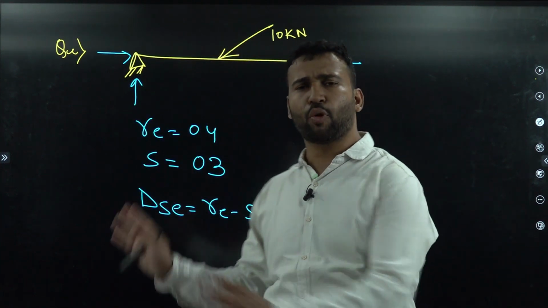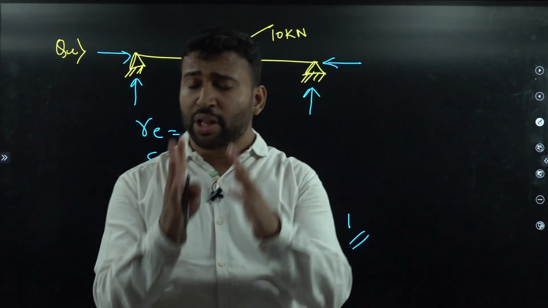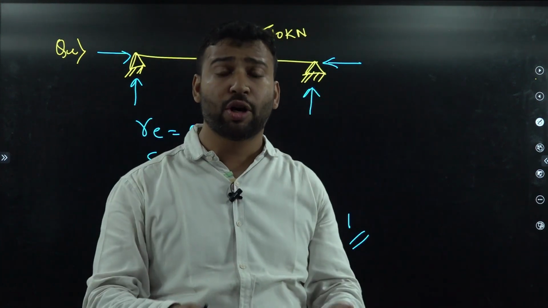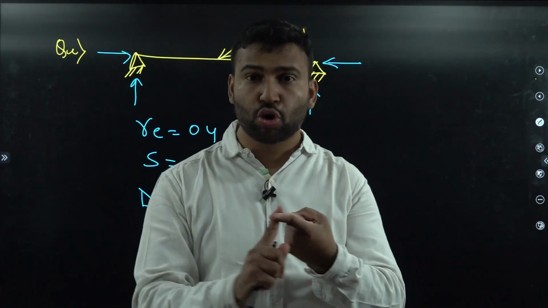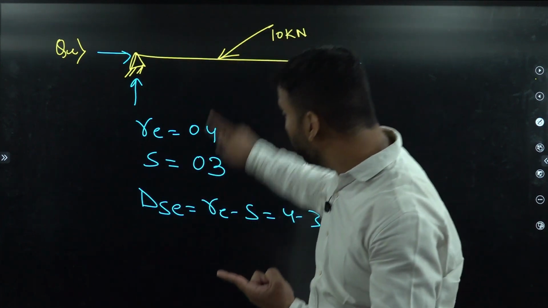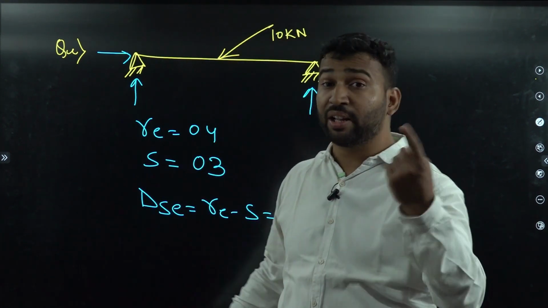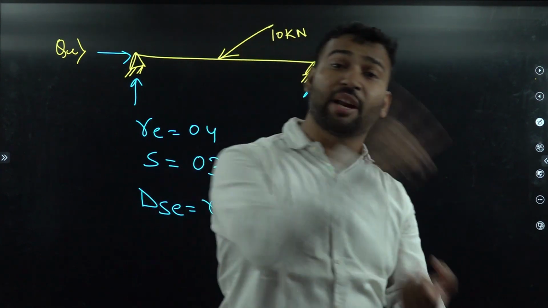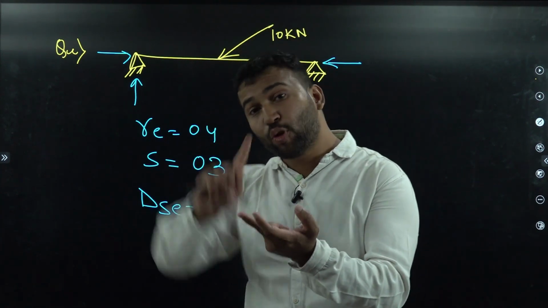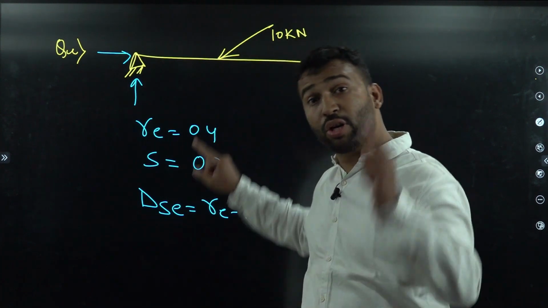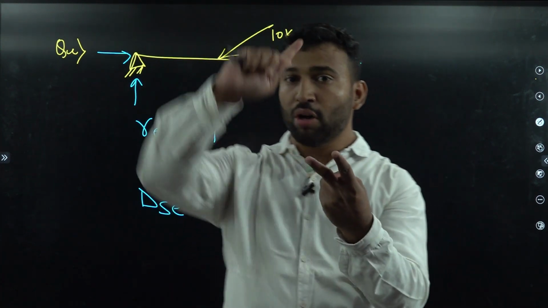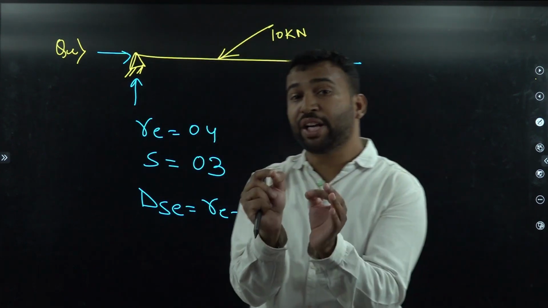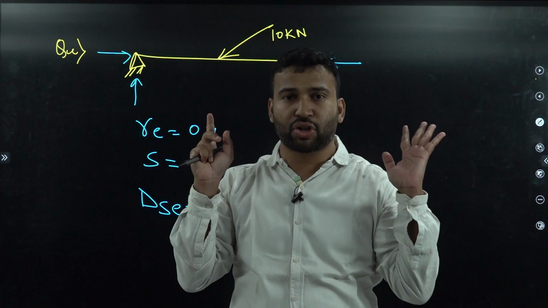So these types of questions you will find in your exam. There are certain more complicated questions which will exist in this particular topic, such as internal hinge questions. We have to find one more thing here, that is DSI, and another thing, that is DK, that is internal static indeterminacy and kinematic indeterminacy. And till now we have discussed only beams, but we have to solve the frames as well as the trusses, and we have to find the stability of these structures.